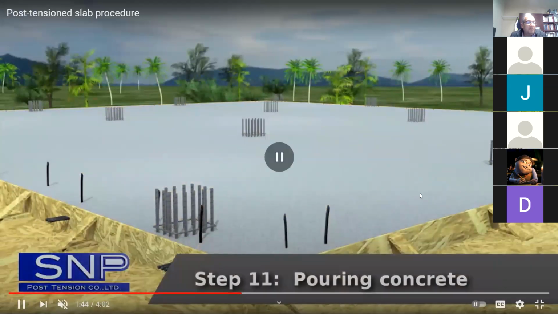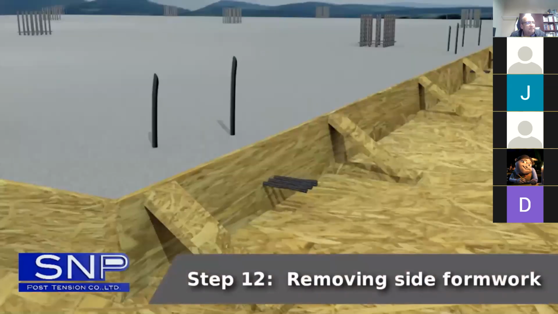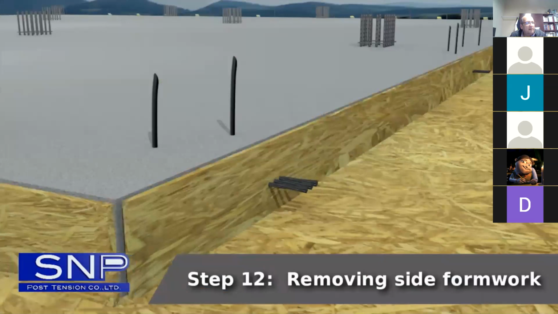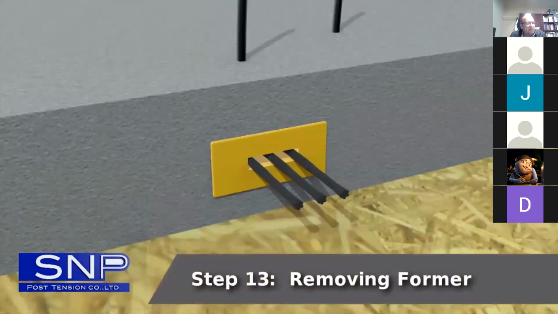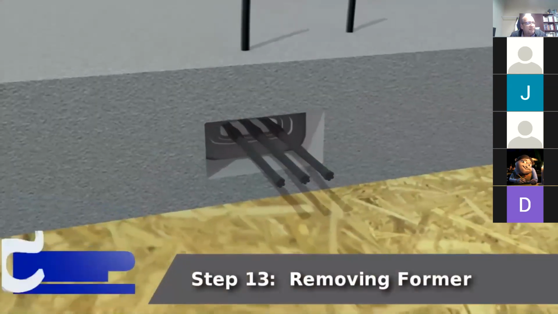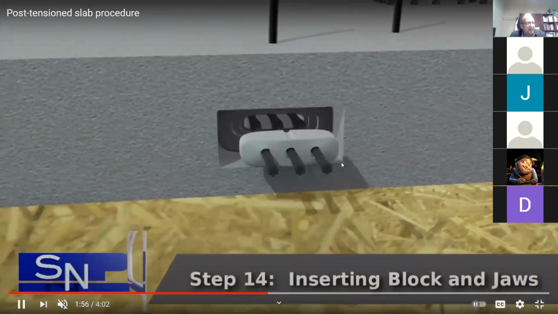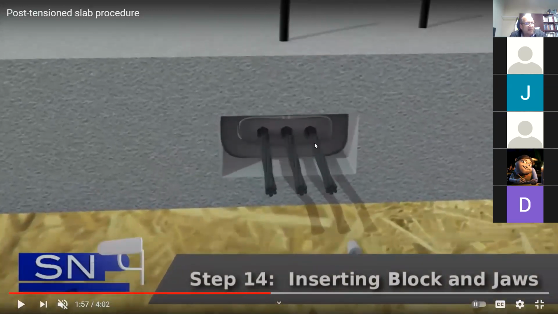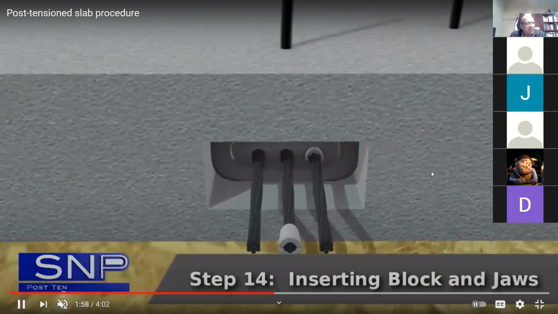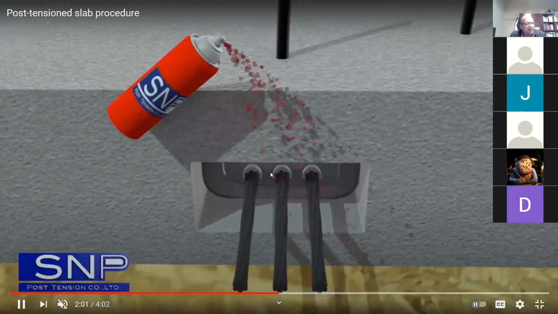Do you pour the concrete? Any tension yet? Any pre-stress? No, not yet. Pre-stress is not there yet. Strip the forms. Now you have this piece here that later on is gonna be filled with grout. They're gonna put the anchors. You see the anchor is a little bit different, but the same barrel thing.